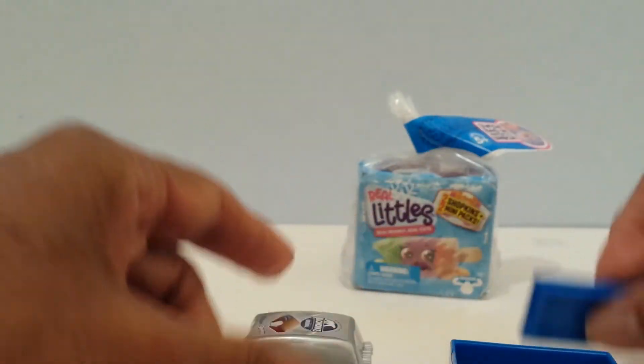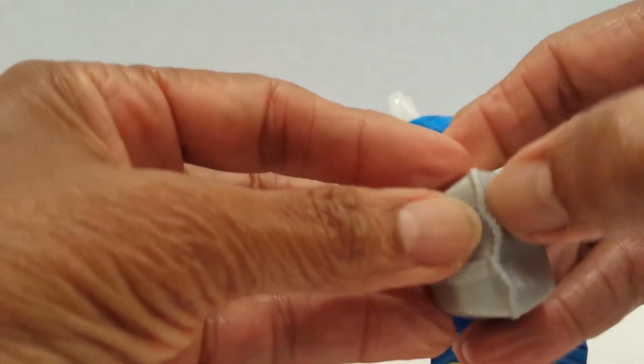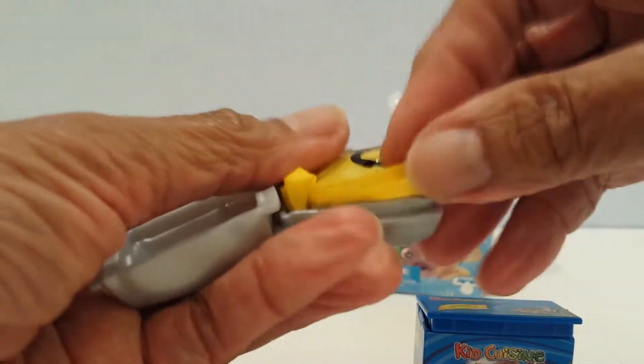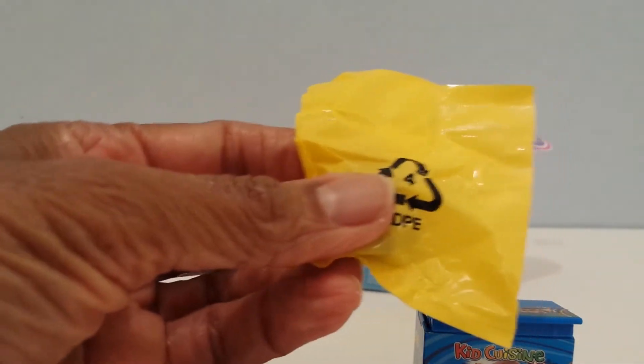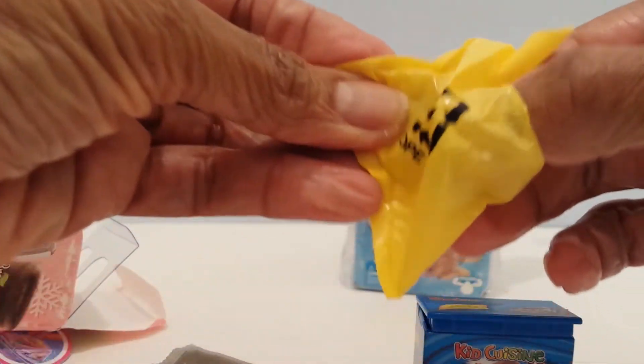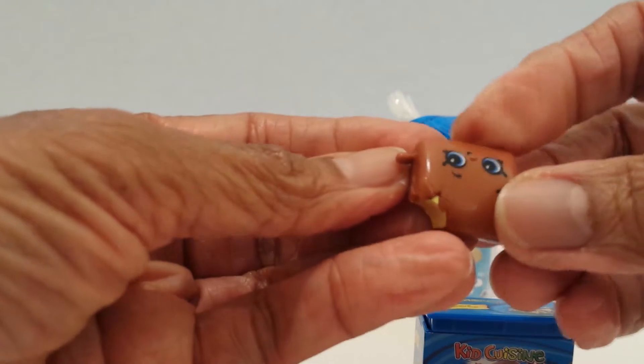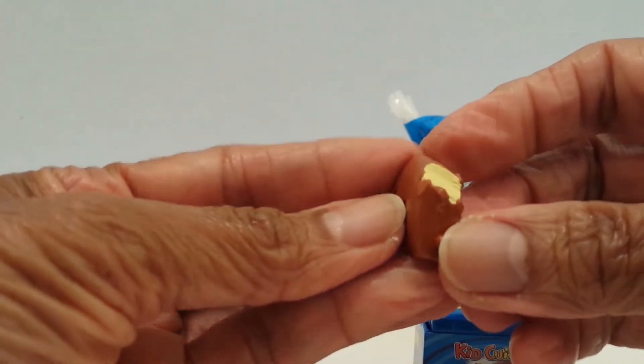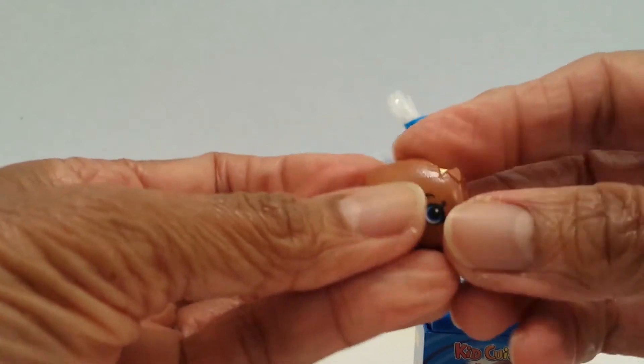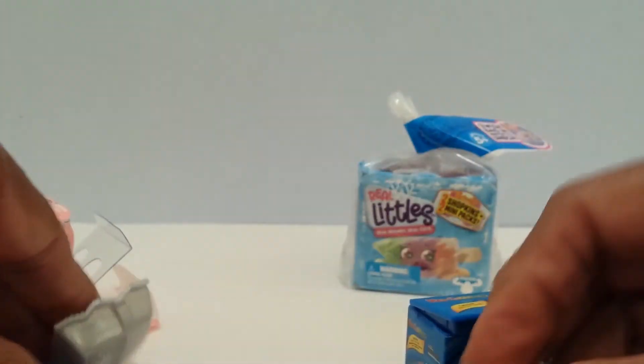In here, the little frozen food item. Let's see, so it's a kid's meal and it's got different items in it. I'm gonna look up both of them, but first I gotta figure out how to open this. Here it is. Let's see what's inside. It's got to be a Klondike bar. Yum yum.